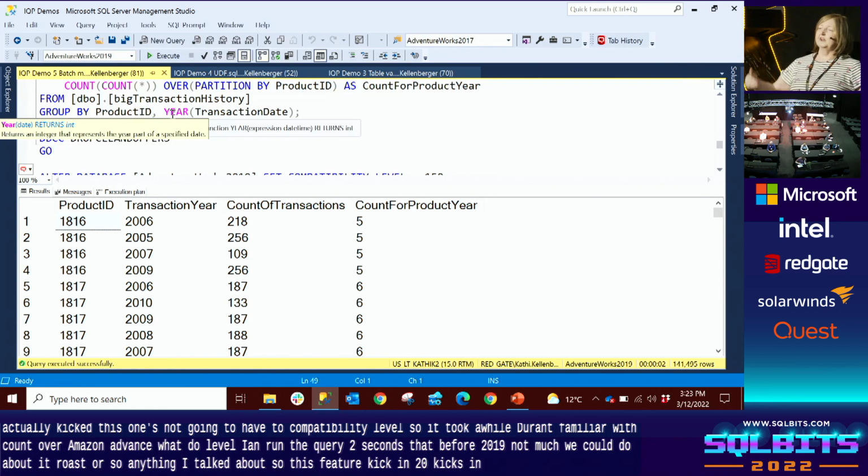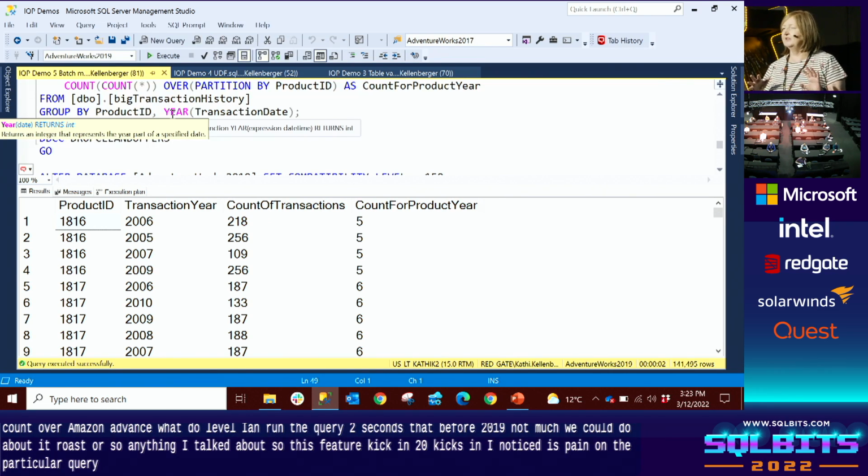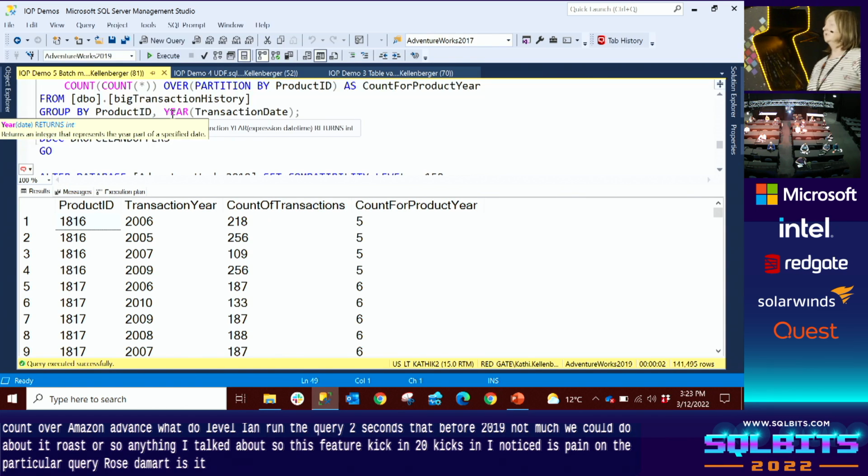When I have played with it, I noticed about 130,000 rows. But I would assume that it might depend on the particular query. Just playing with it when it first came out, I was seeing it around 130,000 rows. It won't kick in unless it is a large amount. Is it dependent on any indexing? Not that I know of. Yeah. So, all right.